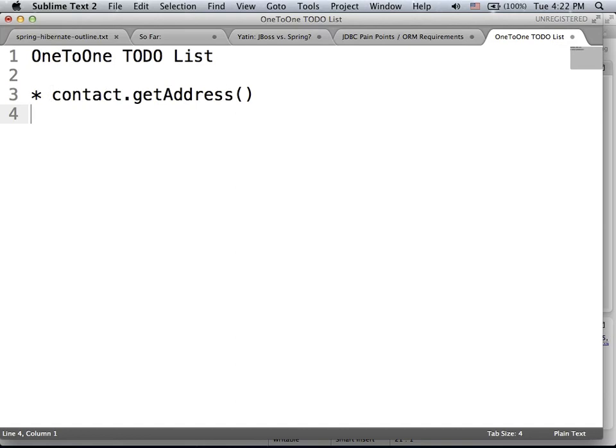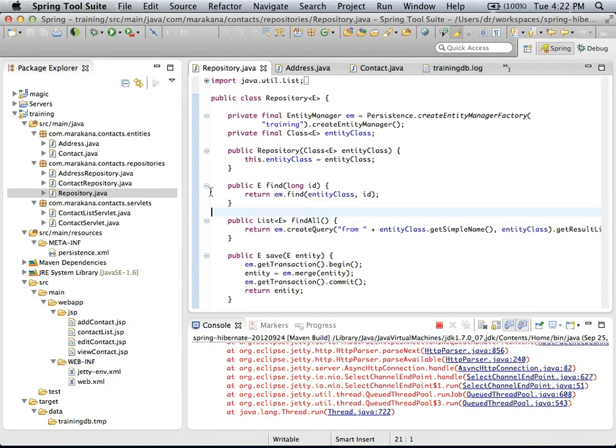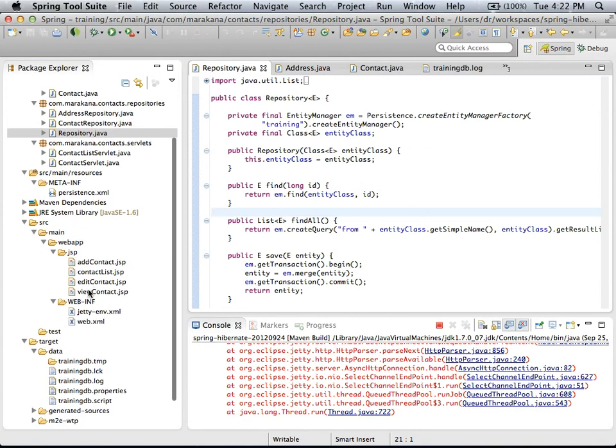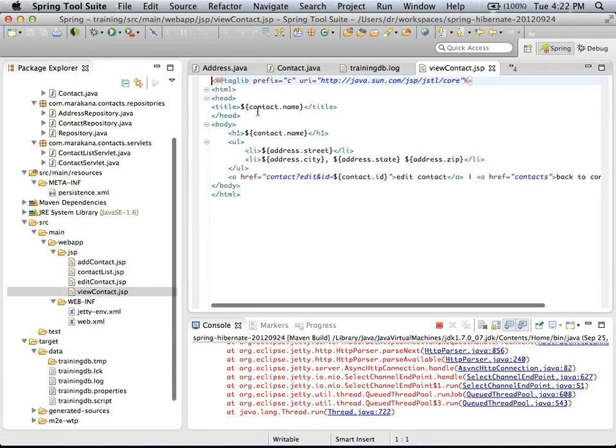We can simplify our models for our front end stuff, right? Anytime we, let's see, in our, let's say view contact.jsp, right? Contact.address. Yeah, we don't actually need to pass address separately, right?